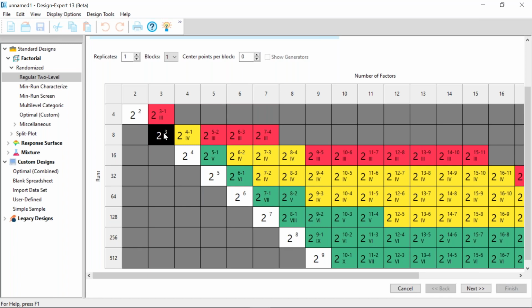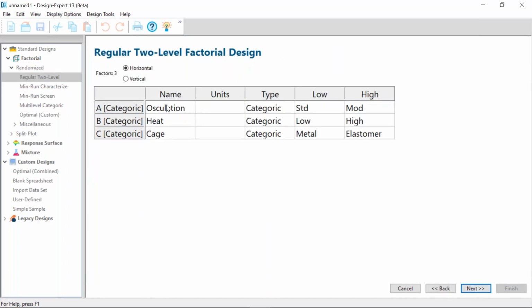We just do all the possible combinations. Normally I would consider putting some center points in, particularly for numeric factors, but no, they just did this really easy 8-run design and entered in these factors of oscillation. I guess that actually was the bottom factor. And then the factor on the side was the heat. And then the factor from front to back, as I said, was the cage design, metal to elastomer. I'm going to say elastomer because my presentation is aimed at elastomers, but it may have been actually some sort of plastic.